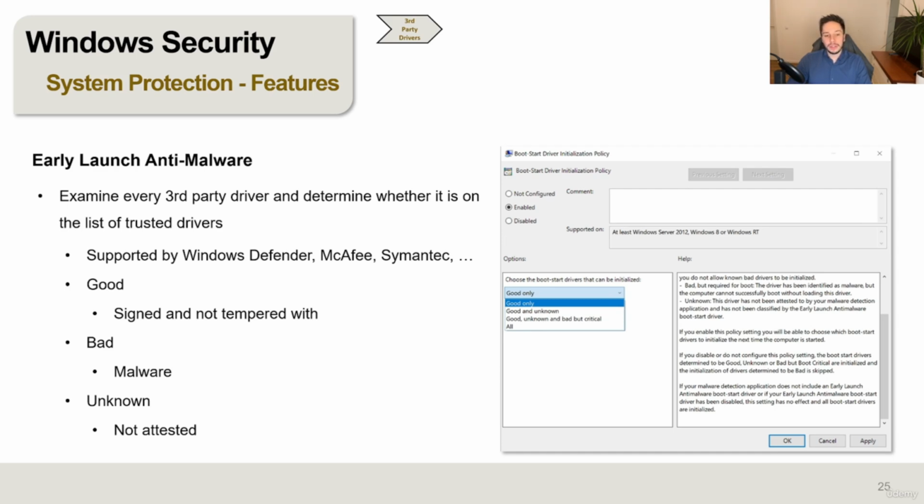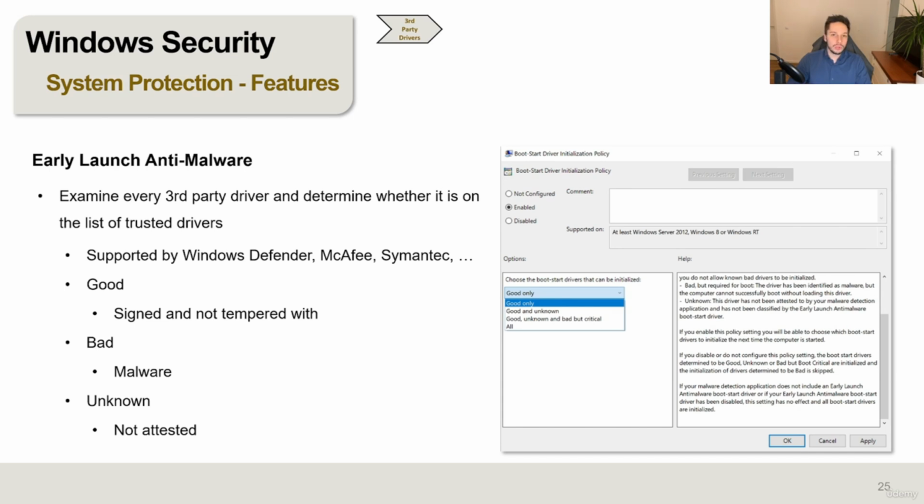It can be different for every anti-malware or antivirus solution. So if you have Windows Defender, which is presented by default in the Windows operating system, then you have group policy where you can say which kind of drivers you want to be able to load up in that operating system. You have 4 levels here and 3 different types. We have good, which are signed and not tampered with. So the early launch anti-malware feature knows that it's the same as it was during the last successful boot, and it knows it's signed. Then there are bad drivers, which are recognized as malware by that anti-malware solution.